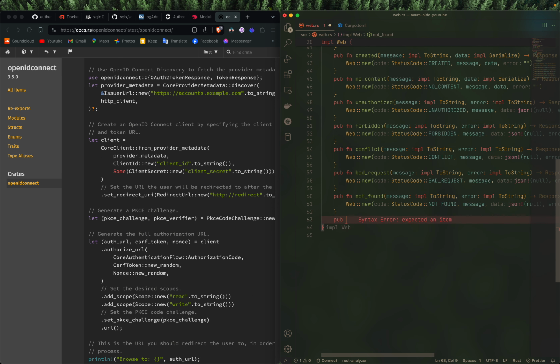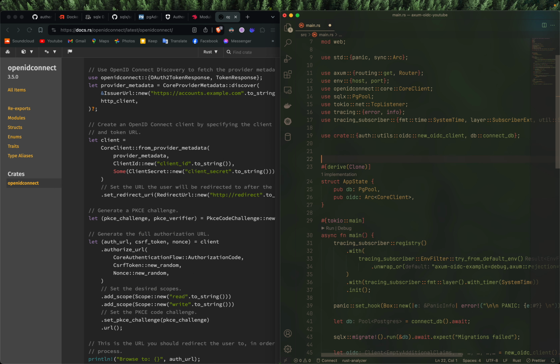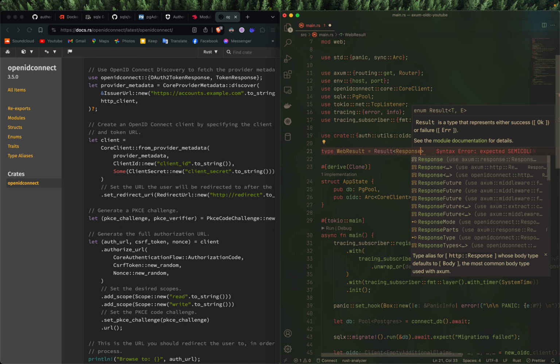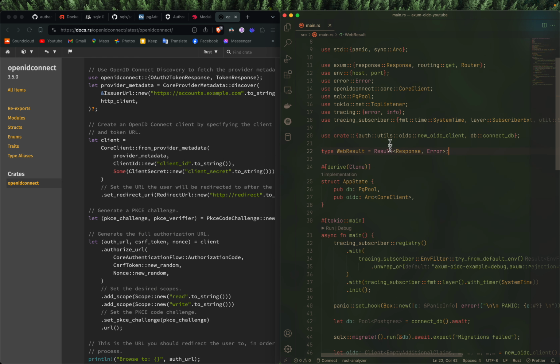Yeah, there we go. So that's done with the web, and now I'm going to type def in our main function that I wanted to type def into web result, which is equal to result, response coming from Axum, and finally error coming from our error crate.